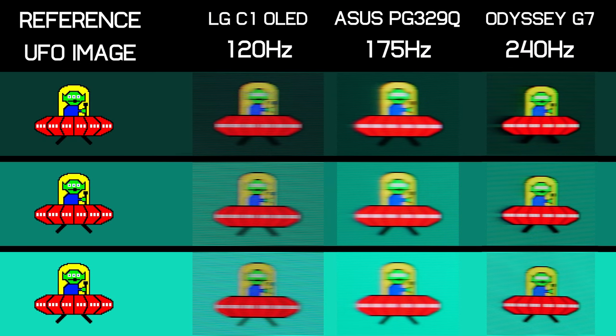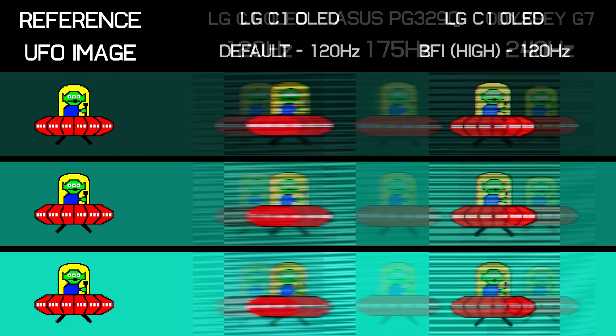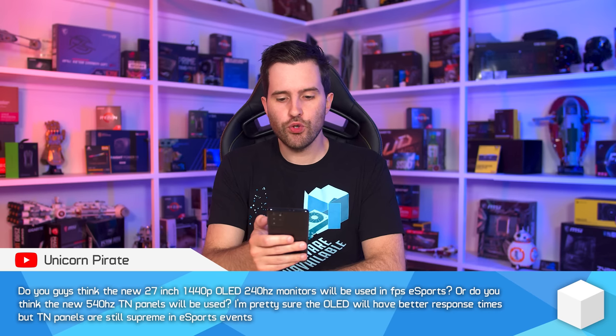That's just a potential reason based on knowing a little about how OLEDs work — but maybe not enough of a reason to restrict the feature entirely. We have seen some LG TVs include black frame insertion in the past, though they've deprioritized it over time, which is very bizarre. I'd like to see more monitor manufacturers targeting BFI for their OLEDs as we move into this new generation of OLED displays.